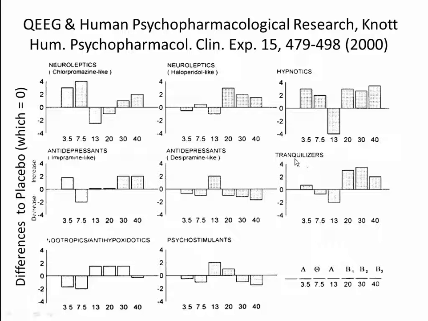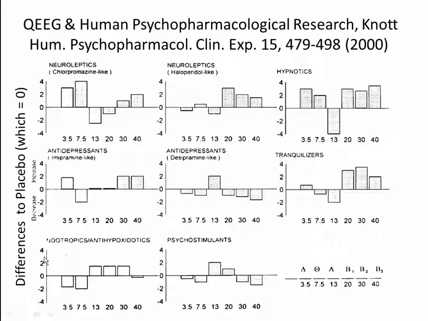unexpected effect to tranquilizers, where we have a fairly strong increase in the beta frequencies, beta 1, 2, and 3, with a decrease in alpha and theta and only a slight increase in delta, in a medication that we would expect would increase the slower frequencies and decrease the faster frequencies, because we assume that this has a calming effect. And yet the EEG frequencies associated with the response are more in the faster frequencies.